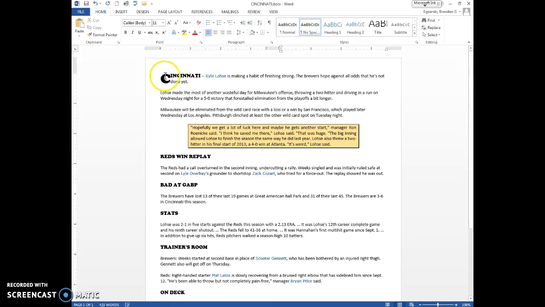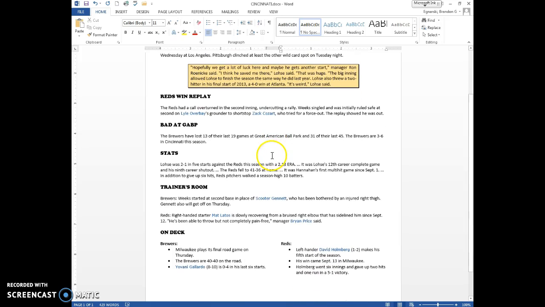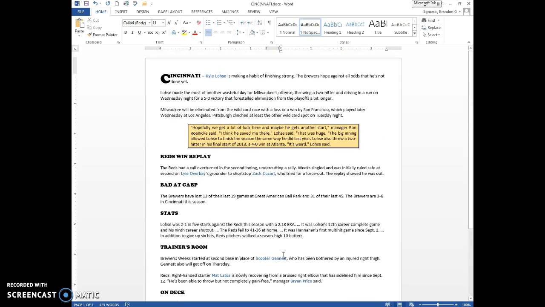All right, I have my drop cap, changed all my headings, added a little shading in, made the indents. I like when you take that kind of quote and shrink down those indents, it makes it look very nice. Bullet points as well as bolding the Brewers and the Reds to show that that's the heading for that section. So if you guys have any questions, let me know. Otherwise, go ahead and go step by step through this for me, and then show me and let me check it off for a little formative grade for you.